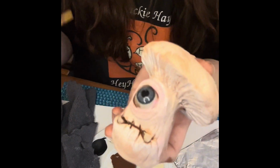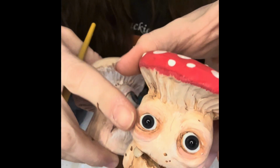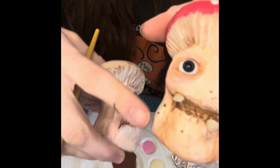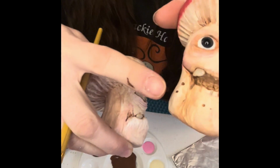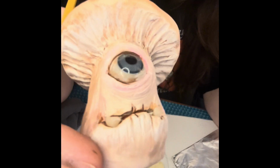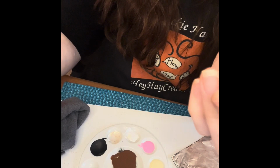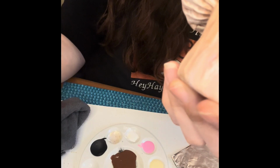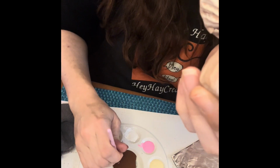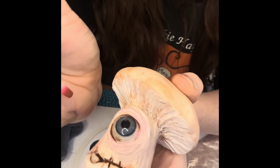Another thing that I like to do is add a couple little spots just for character, so you can see how I have the pink around the eyes and a little brown for shading, and then these little spots here just to give it a little more interest and character. You don't have to do that, but you are more than welcome to. So you could take a small pointed brush or even a dot tool and just add a couple little spots to your mushroom.